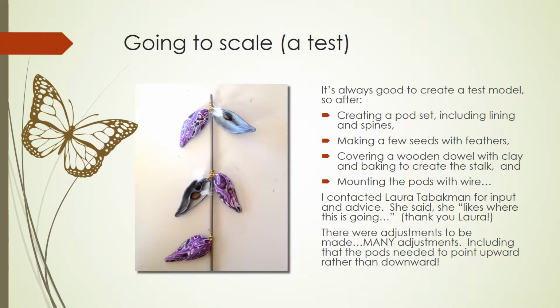So as I made progress, I tried going to scale to test my ideas. This is always a good idea. After creating a pod set, including the lining and the spines, and making a few seeds with feathers, I covered a wooden dowel with clay and baked it to create the stalk, and then finally mounted the pods with wire. I contacted Laura Bachman for input and advice, and she said she liked where it was going, so I appreciated her input. But there were many adjustments to be made, including that the pods actually needed to point upward rather than downward, like the plant does in nature.